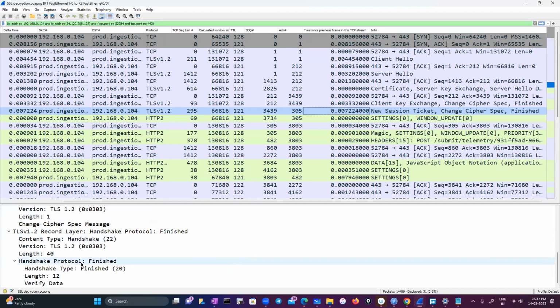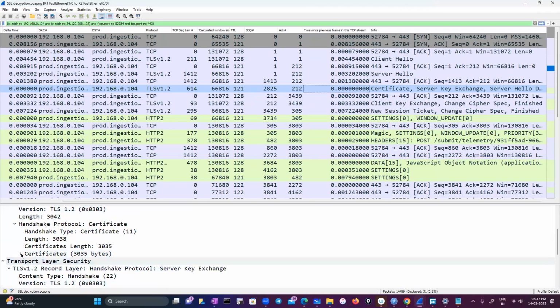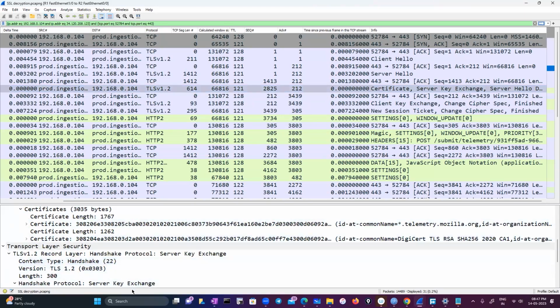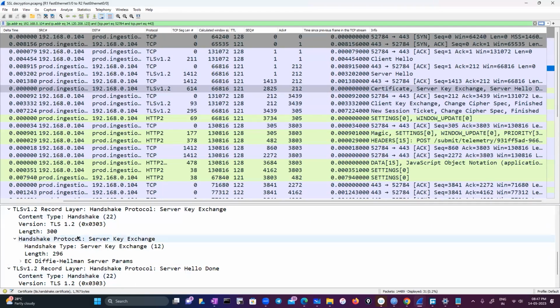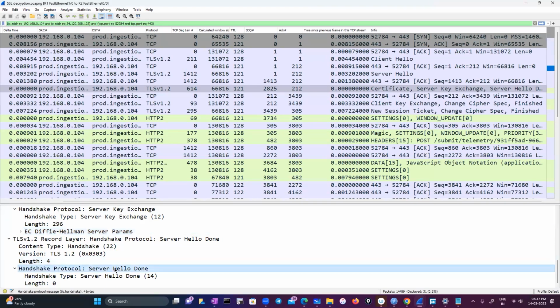So it says that my handshake protocol has been finished successfully. We discussed about that. So this is certificate related information. I can exactly see what is the certificate it's using here. I'm using my root certificate as DigiCert. And this is my system cert, which is a Mozilla certificate. And I can see the length, the algorithm that's used. And it says server hello done.